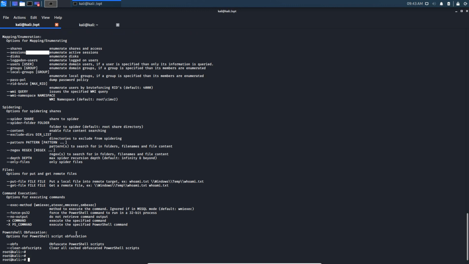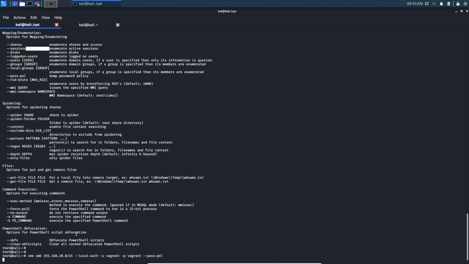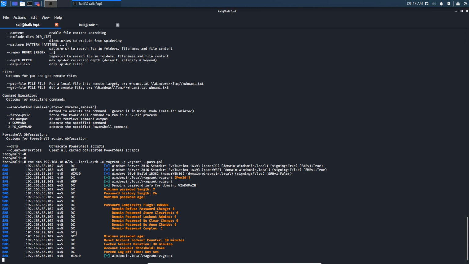So let's do, what was that command again? Passpol. We might want to run this to find out what the domain password policy is before we do any password spraying.